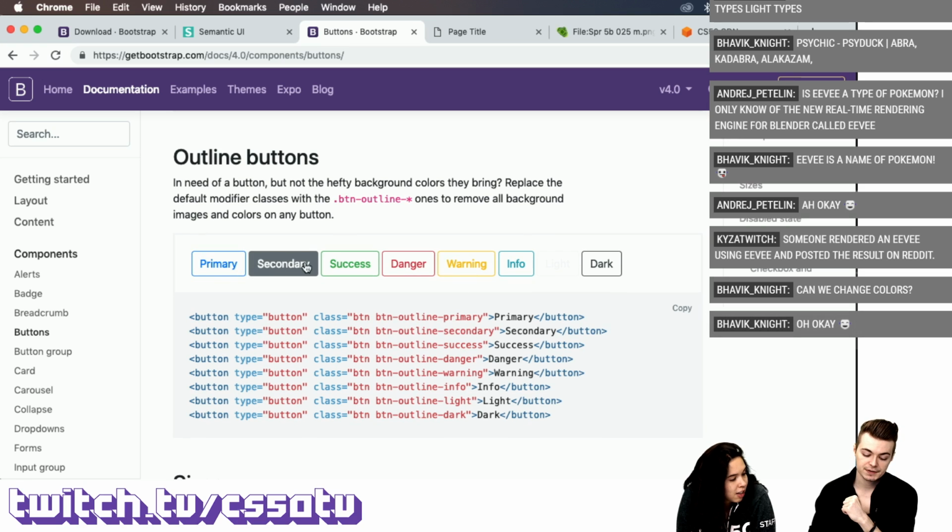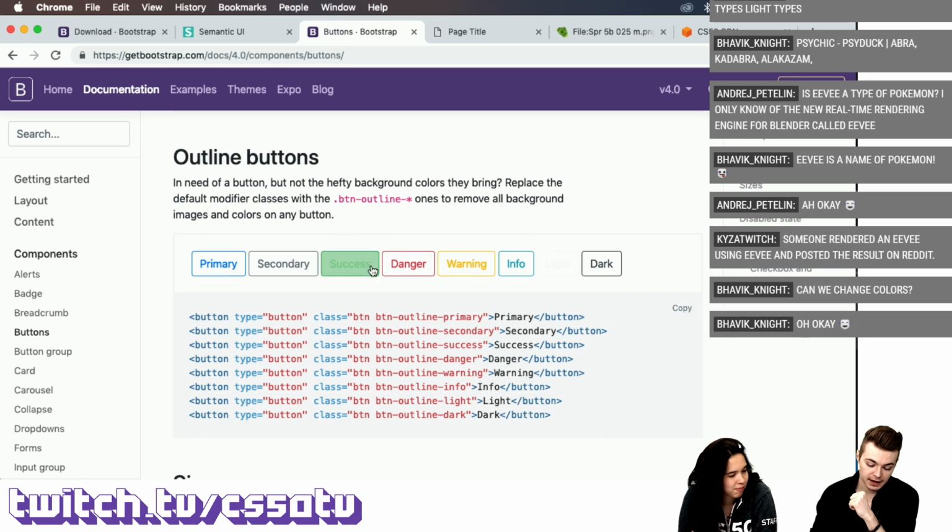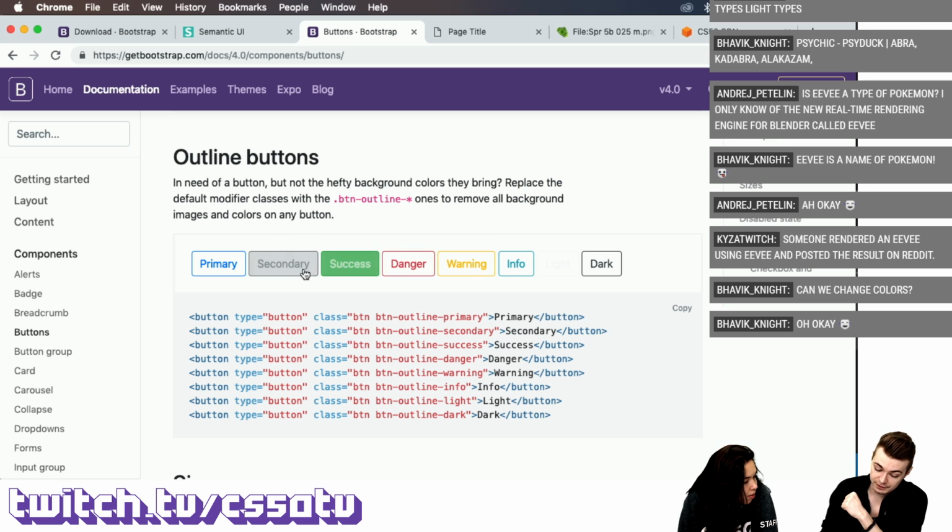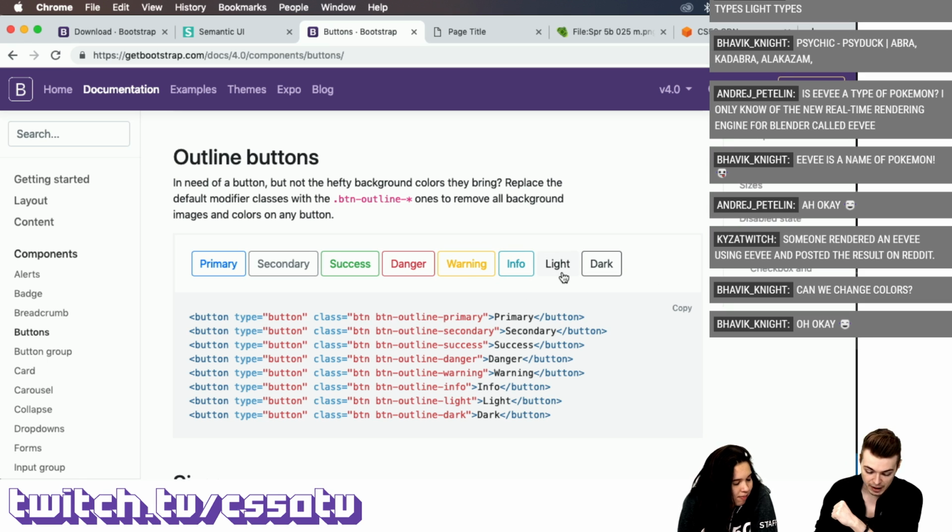I like these outline buttons. I do too. I'm a big fan. Yeah, they have an on-hover colored animation, so they turn essentially into the other button type, the regular button, if you hover over it. Primary, secondary, success, danger, warning, and actually the text turns a different color as well. Yeah, these all turn into white. This turns into black just because white on yellow is hard to read. Same for these two. These turn into dark, turn into light, and this turns into dark because it's a light background.